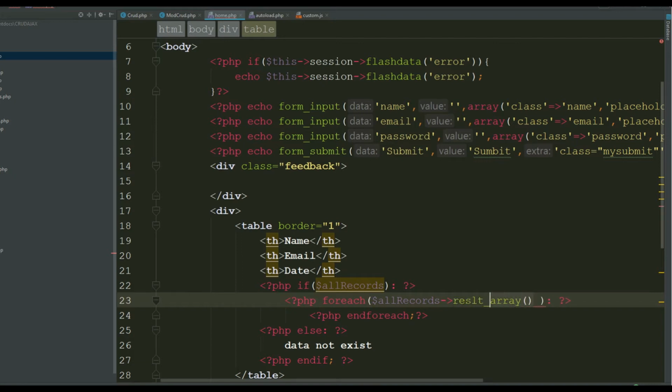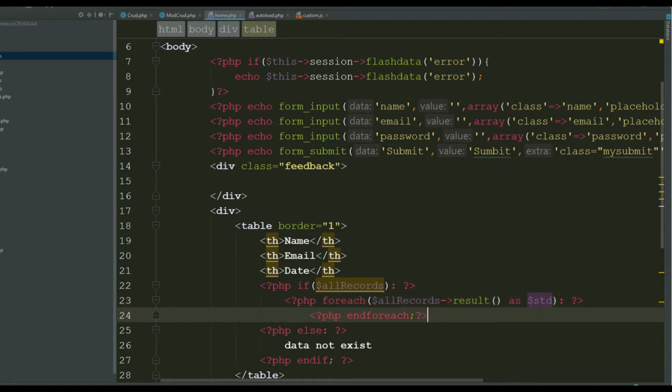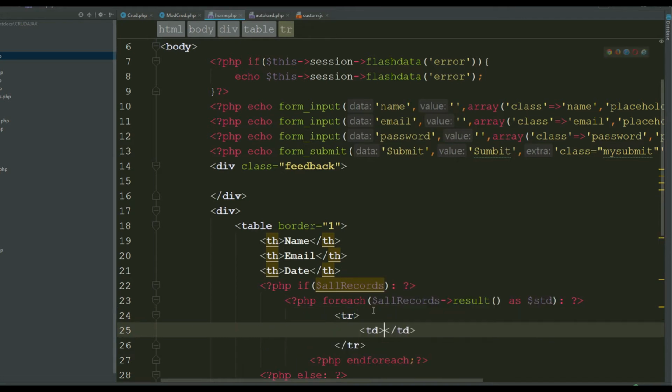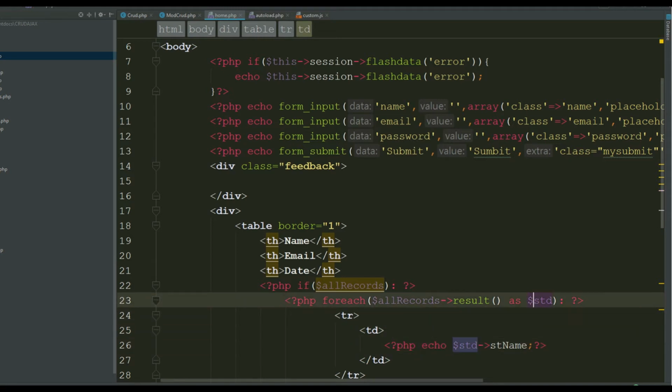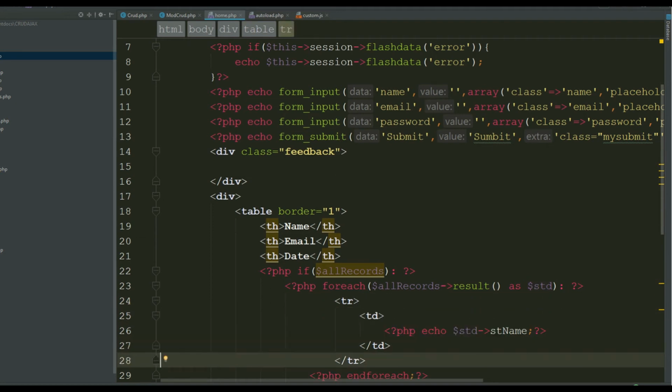So I'm saying please bring me the result in the object, as student std. So I can say tr, and I'm receiving these values inside here. So I'm saying std name, just copy and paste these.